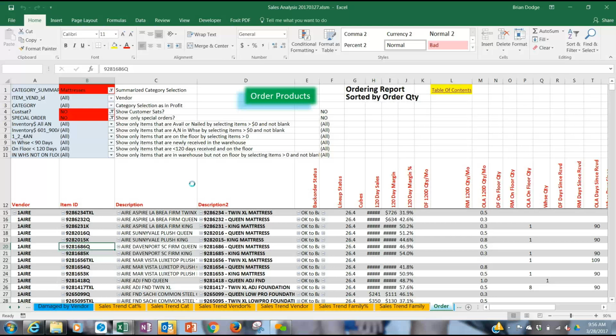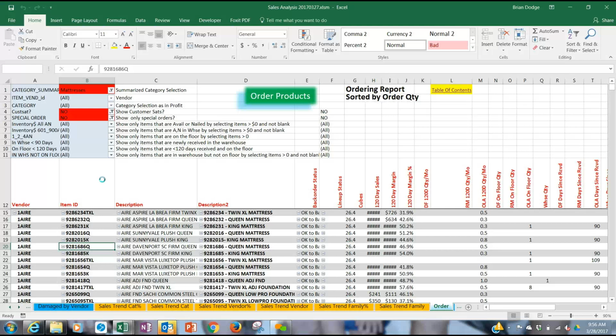And Kyle, have you been using this order tab at all, or is Sherry Lynn doing all the ordering for you? She has been doing most of the ordering for the furniture, but I could really see where this could be very helpful with the mattresses. That's more of my domain, so I'm going to really dig into this. This is some really good information. To answer your question, I have not used it a lot. I have used the sales analysis and the other tabs, but the order tab, I never really got a firm grasp on it. But I could see where this could be very helpful.